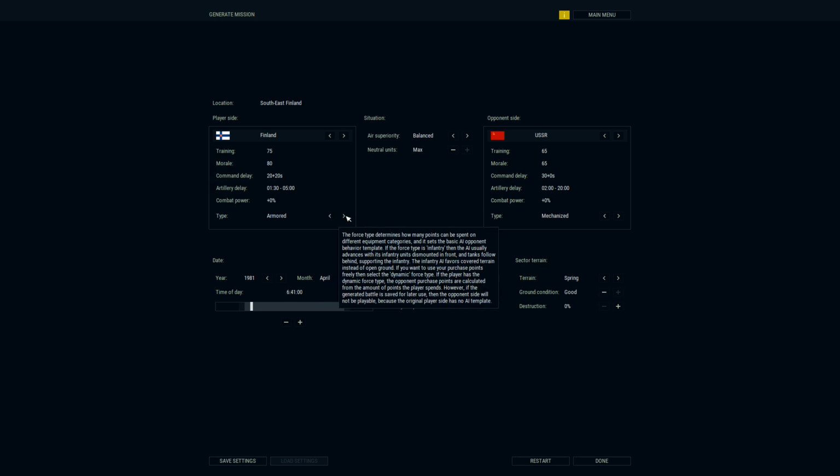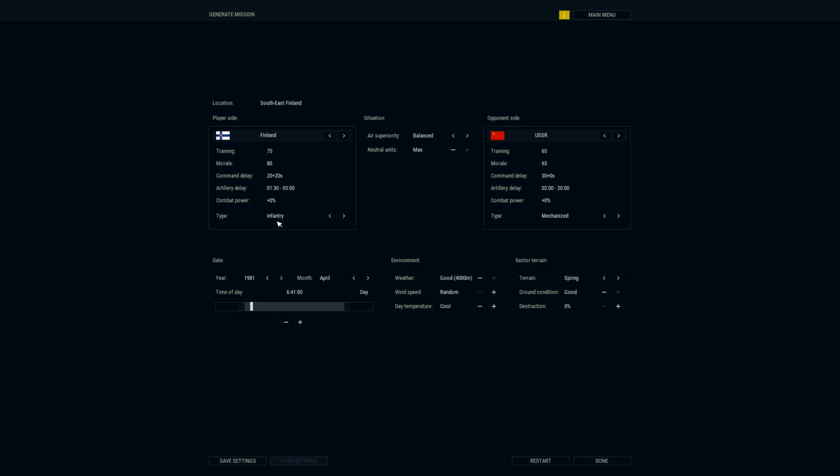If I wanted to, I could just say infantry, and then we get more of a limited selection that we can pick from. But I'm going to go dynamic here, and we're going to say they're going to be Mechanized. Nobody's going to have air superiority. And what year? Well, 1981 in April is what I thought I would do. So in 1981 in April, the Russians are attacking the small town of Inkeroinen at 6:41 in the morning.